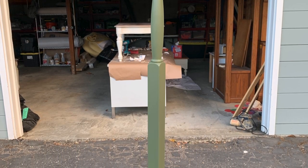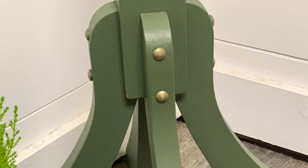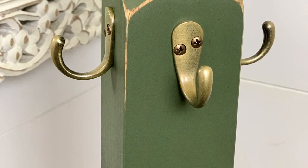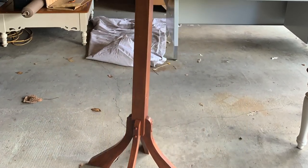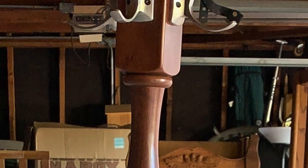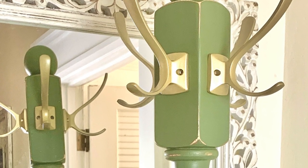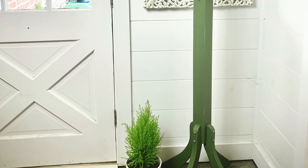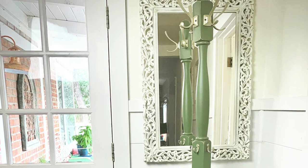Then I used Fusion Mineral Paint in the color Bayberry and gave it three coats. I sprayed the existing hardware with some Rust-Oleum paint in gold, then added a little bit of gilding wax to its joinery buttons, and added a lower row of new hardware I had also sprayed with that same Rust-Oleum paint. Sweet and simple, just one afternoon — a little high-quality paint in a winning color with the perfect complementary hardware.